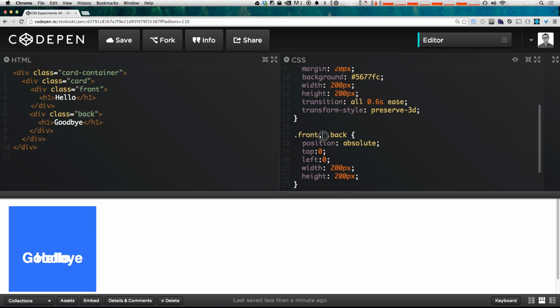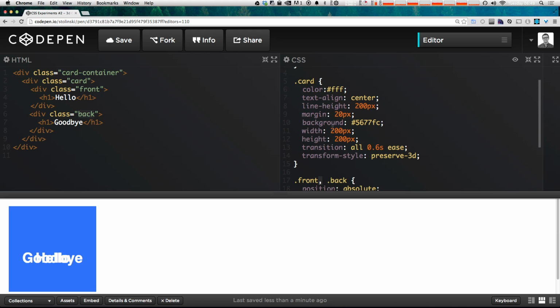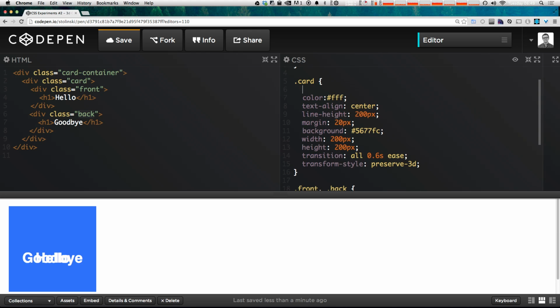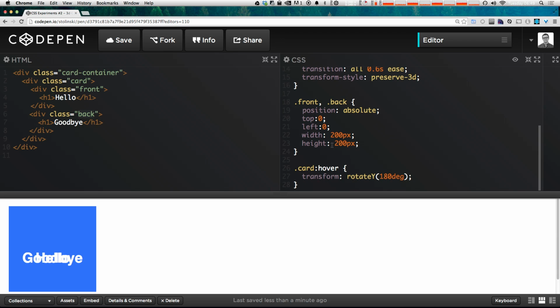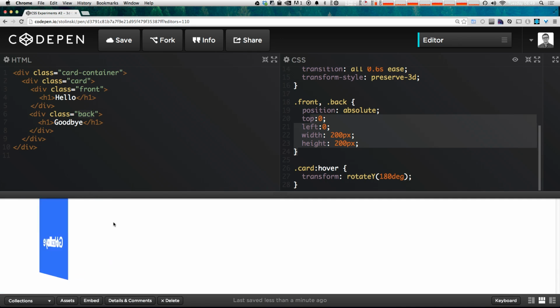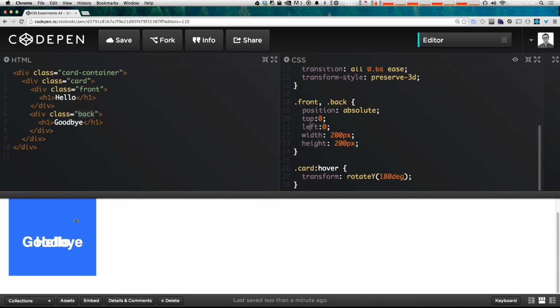Okay, so these front and back are now positioned absolutely, so we'll also need a position relative on our card. Now the front and back are positioned absolutely relative to our card.